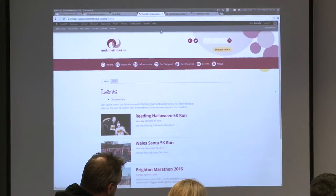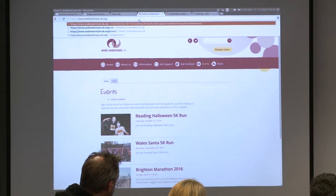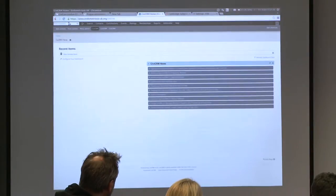I can show you some of the profiles that we set up around the admin, so we can check when we've sent a t-shirt out, for example. It's very simple for us to run a search to see how many t-shirts we need to send out per week. And it also means I can give volunteers tasks to do when they come in, so they're not wasting their time searching for tasks to do. They can get a list straight away of what they need to do.